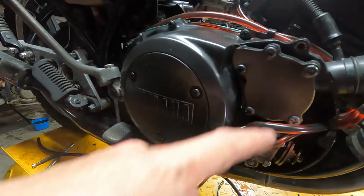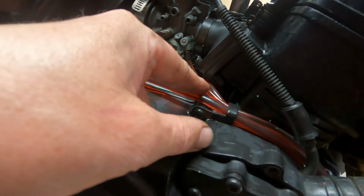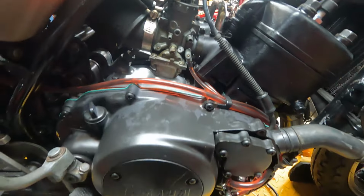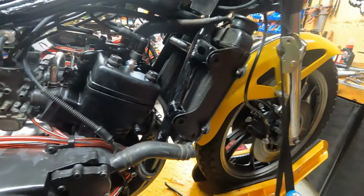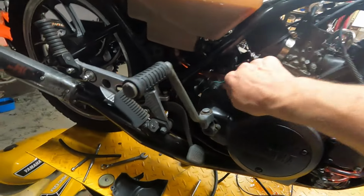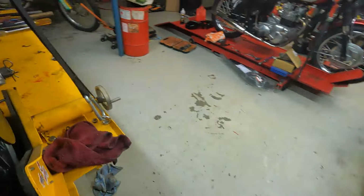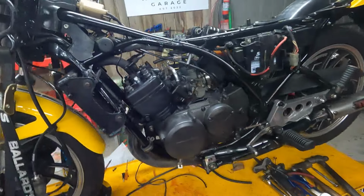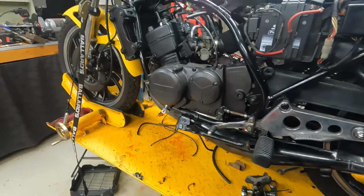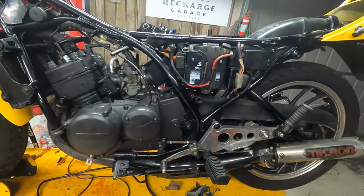I've bled the oil pump. We're all full of oil. I've pumped oil through the lines, bled all those. So that should be nearly ready. I'm just going to put some coolant in it, some gearbox oil. Oh, man, that's tight. But it's getting there, it's nearly ready for a start. So, put some gearbox oil in it and coolant, and we'll go from there.